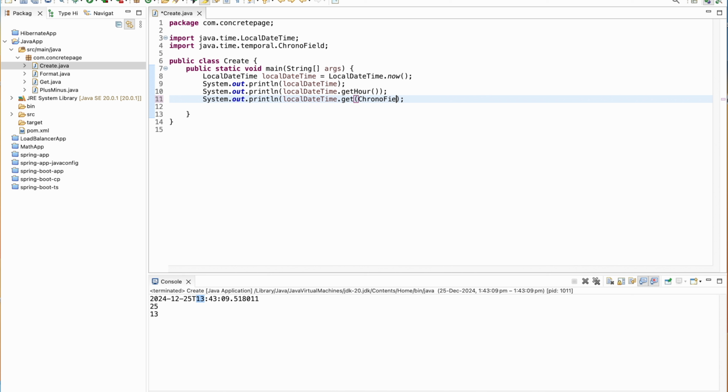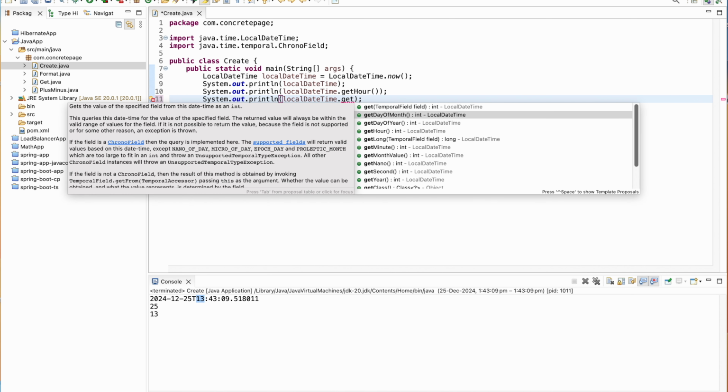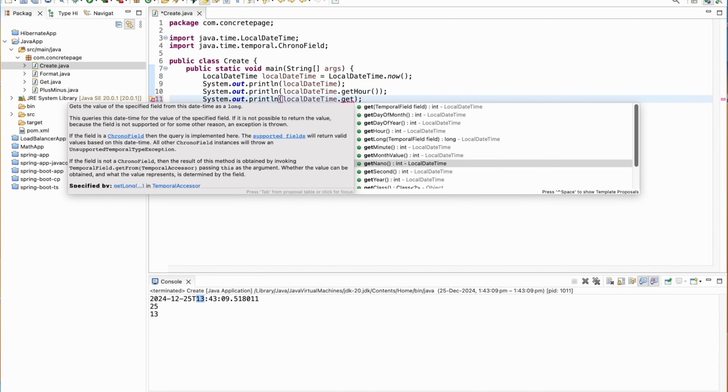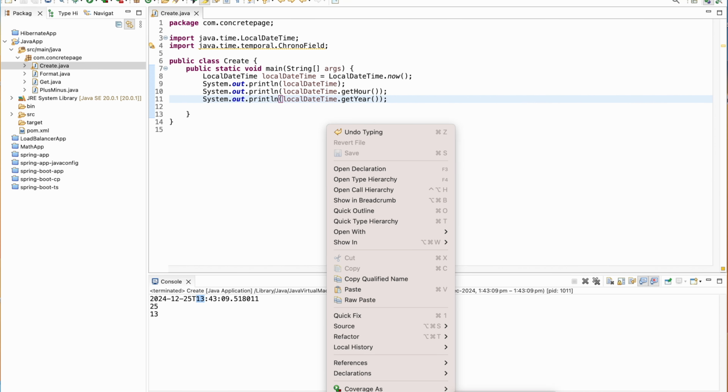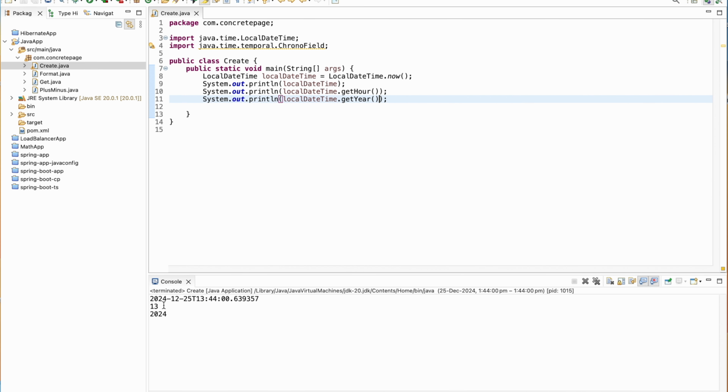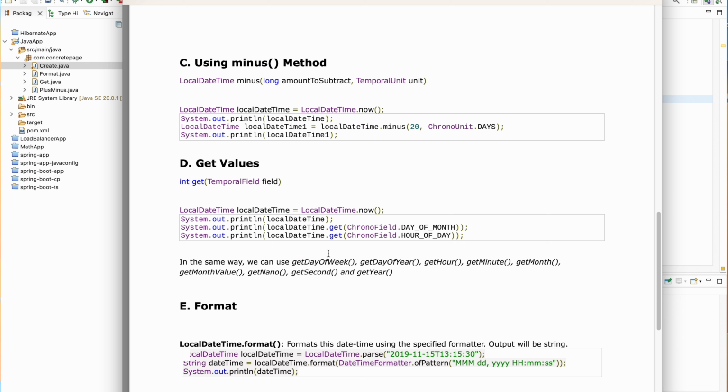And one more thing, getYear. This is hour, this is year. We can directly call such methods. These methods are getDayOfWeek, getDayOfYear, getHour, getMinute, getMonthValue, getNano, getSecond, getYear.